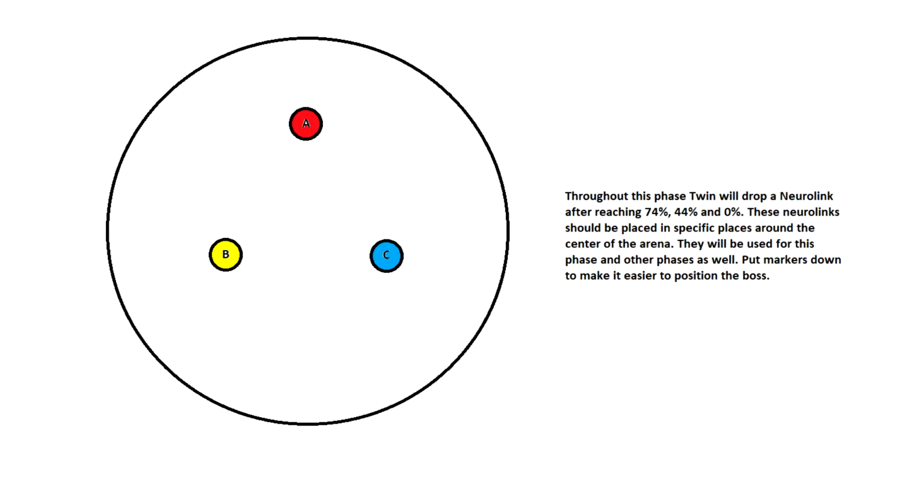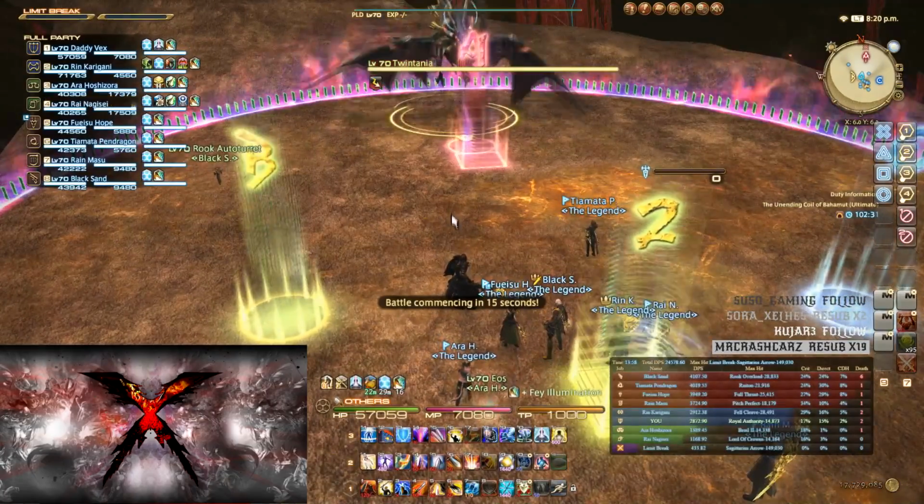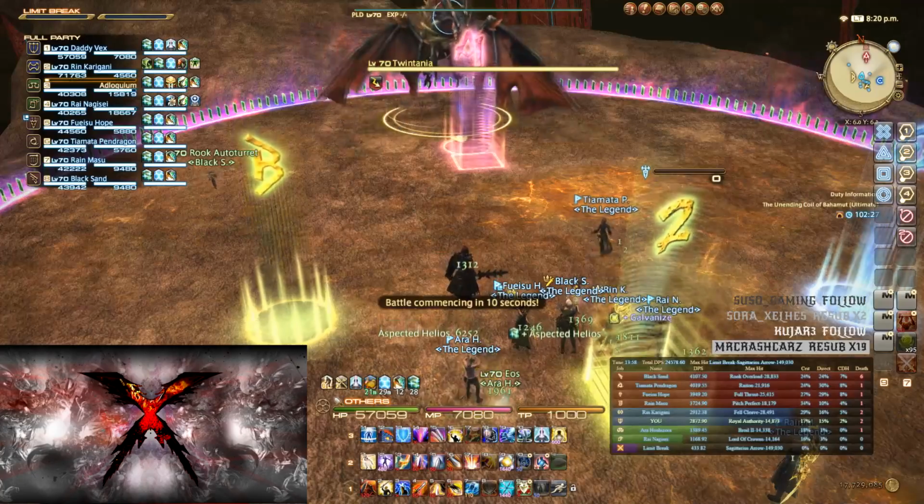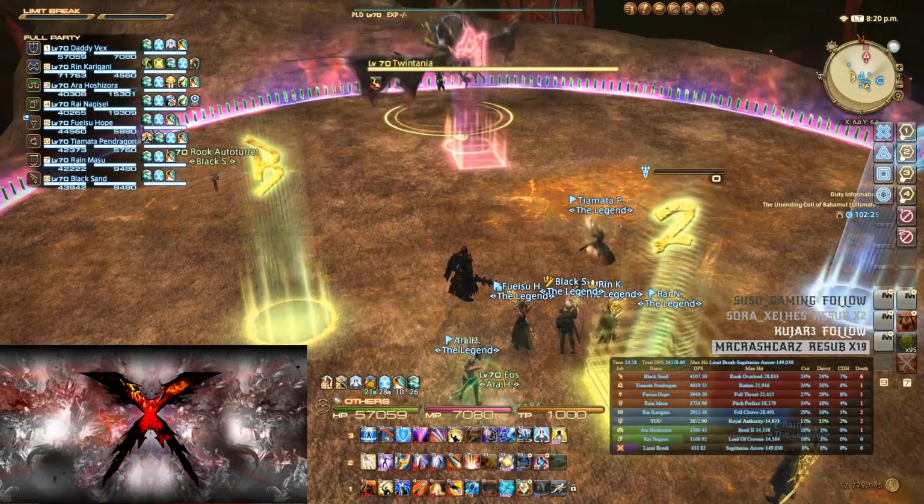Throughout this phase, Twintania will drop a Neuralink after reaching 74, 44, and 0%. These Neuralinks should be placed in specific places around the center of the arena. They will be used for this phase and other phases as well. Put down markers to make it easier to position the boss. When you step in these Neuralinks, they will give you damage and healing down. The damage down is huge, but the healing down is only about 10%.